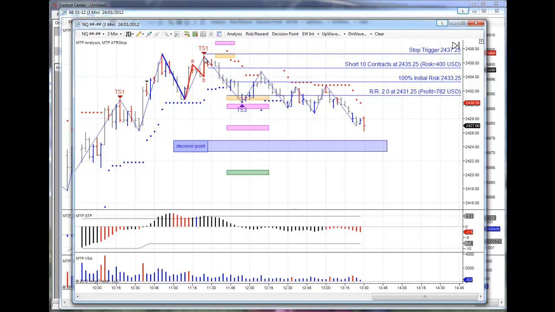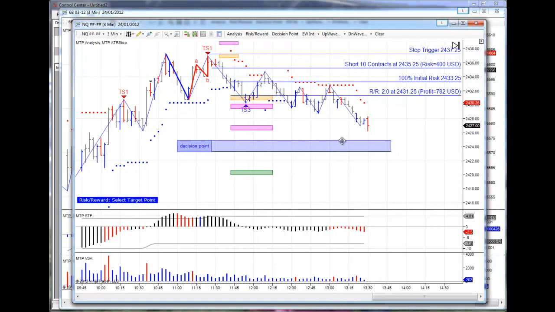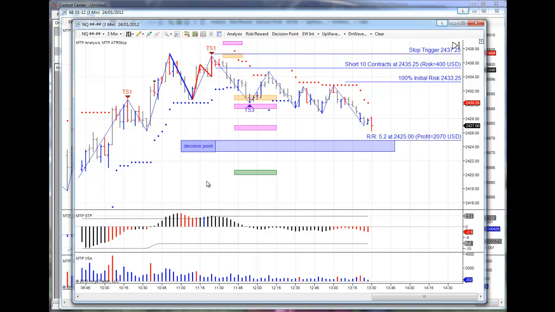So in this example, if you want to know what your risk reward was on this setup coming down to this decision point target, you can again do it manually, as we've seen already before, just with the 3 mouse clicks. So in this way you have the tools to not only analyze the automatic setups in NinjaTrader, but you also have the tools available over the top menu bar as well as the right mouse click menu to be able to perform some manual analysis, to be able to do some advanced trade analysis with the RT add-ons as well. But we've tried to make it as easy as possible, and as such easy for you to use.